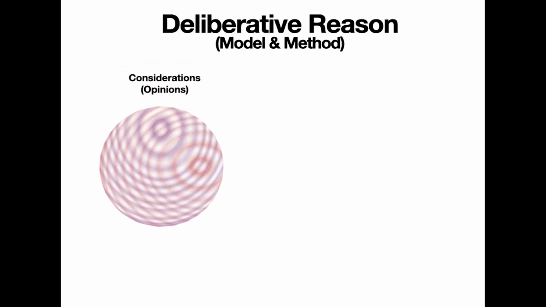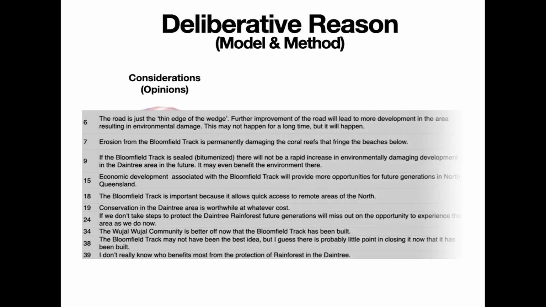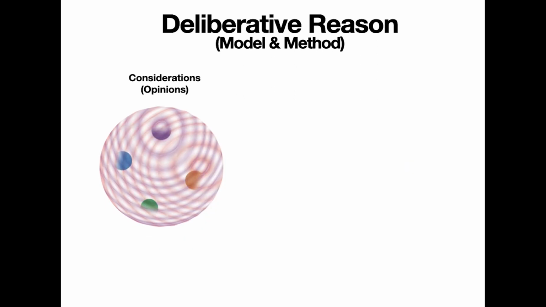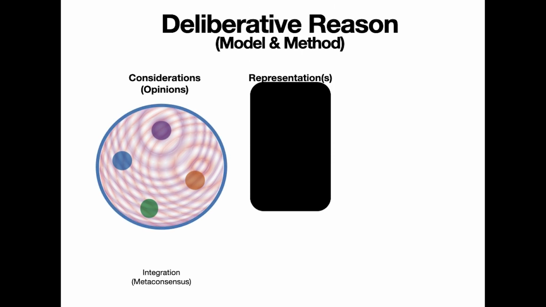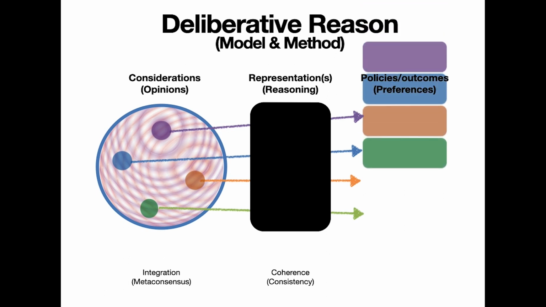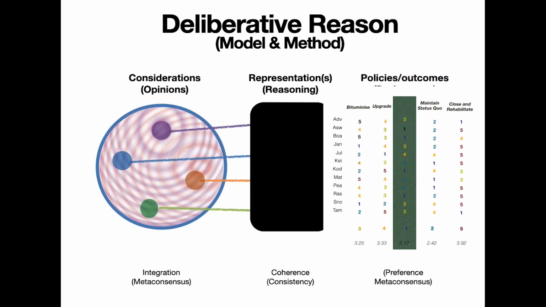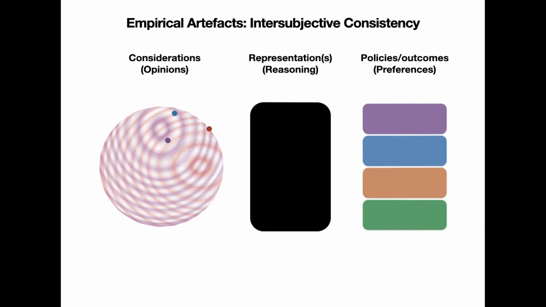These properties are captured via two levels. Considerations are surveyed using real-world propositions. Preferences for policies are also captured. The content of reasoning connecting these considerations to preferences is neither imposed nor directly observed, but its shared extent produces regularities of intersubjective reason that can be measured via the property of intersubjective consistency.